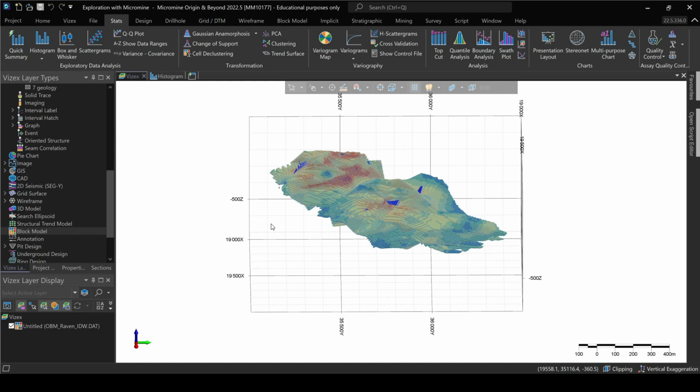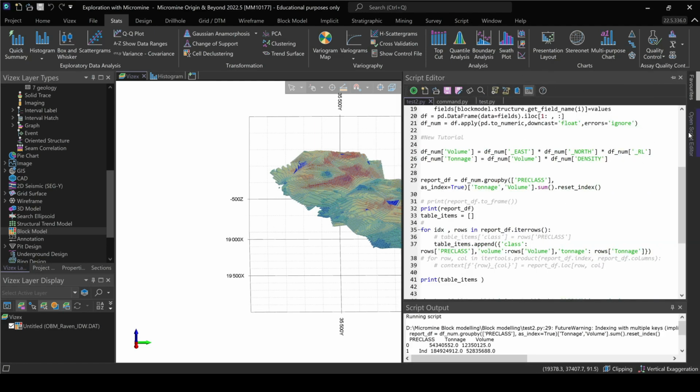And today we're going to see one of these kinds of things. I'm sure that a lot of Micromine users are going to enjoy this. And even if you're not a Micromine user, you can apply this with whatever package you have that has access to Python, because we need to use Python to do this kind of thing. So without further ado, let's go and check how this works.